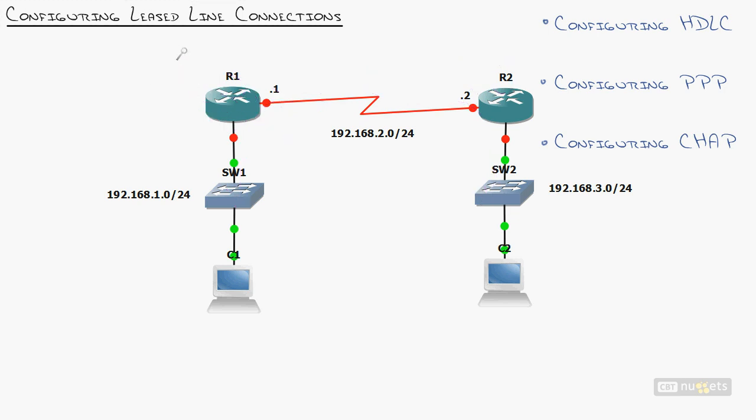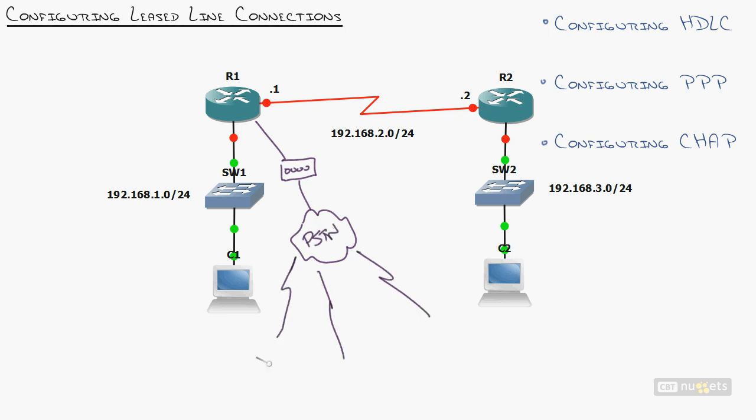Where authentication usually comes into play is on dial-up circuit connections. So for example, PPP can also cross over into the circuit switching world. So here's our modem, which connects into the PSTN. We allow dial-up access for maybe our mobile users who are actually still using dial-up modems, or maybe it is our backup should everything go down. I want to make sure that I have a backdoor into the system so I can do administration.